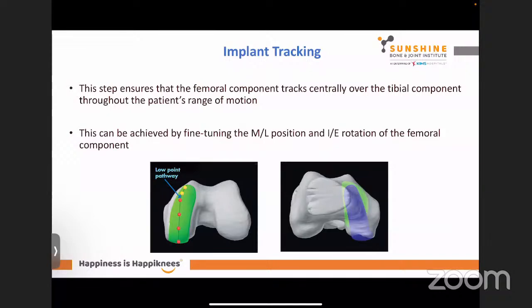So what you can do is, if you find that these red dots are basically the center of the tibia on the femur in that particular posture, this is a very nicely centrally tracking joint. Let's say these red dots are over here. That means the femur is too medial and the tibia is too lateral. So what you can do is lateralize my femur until it comes to this area without going into the intercondylar notch, and I can make sure that these dots become centralized. Or I can medialize my tibia. That's another way to do it.